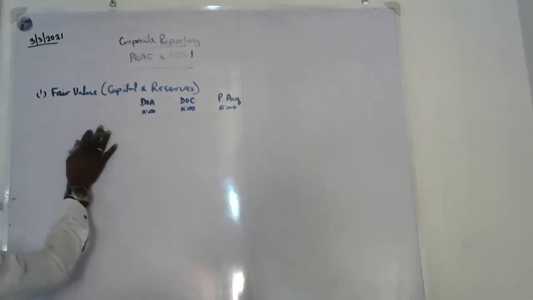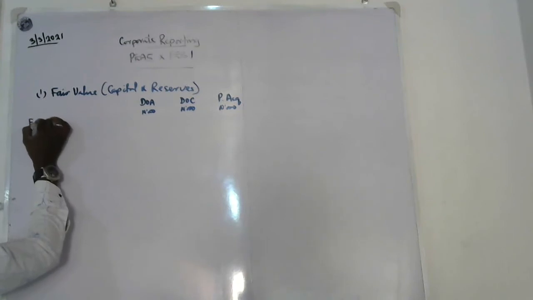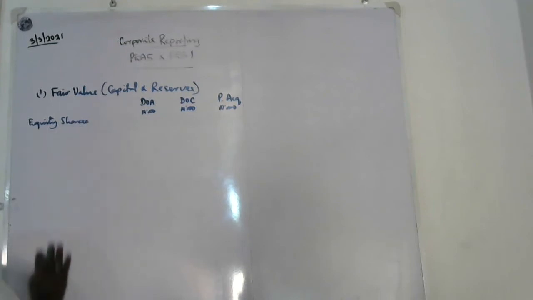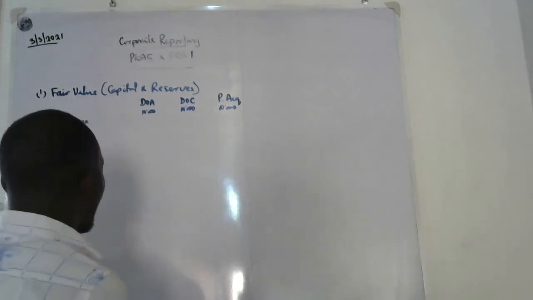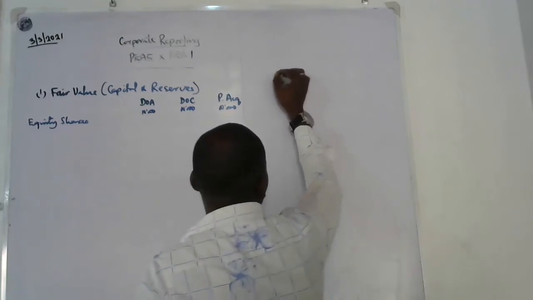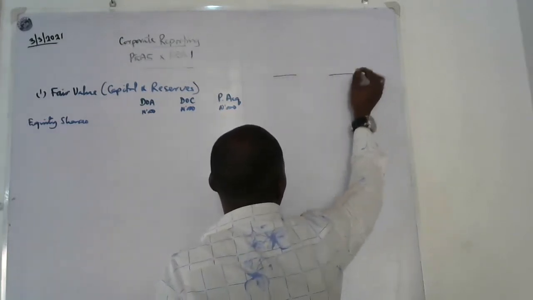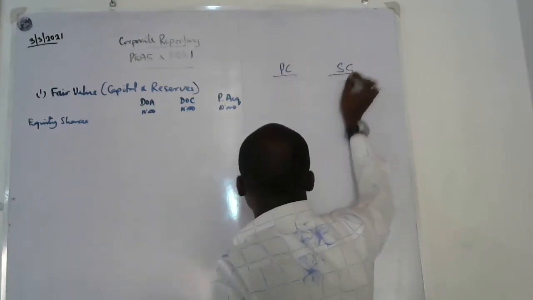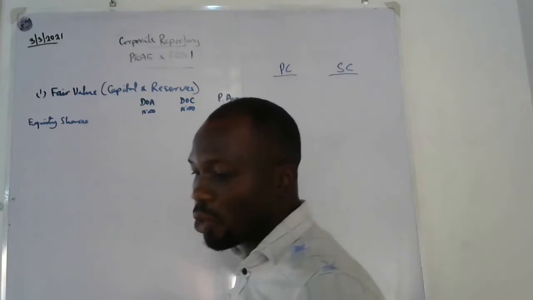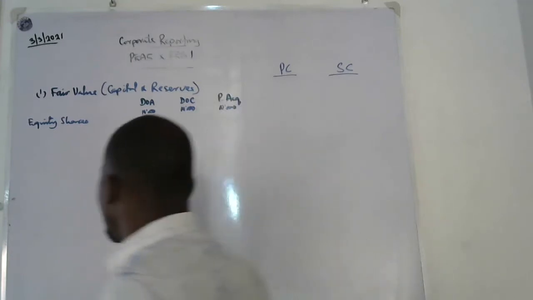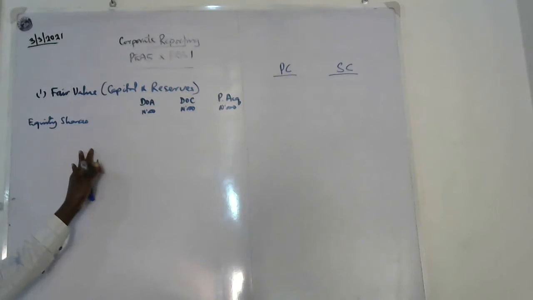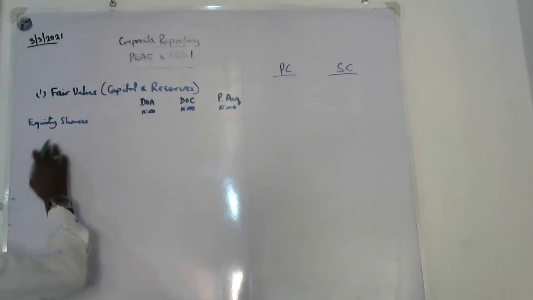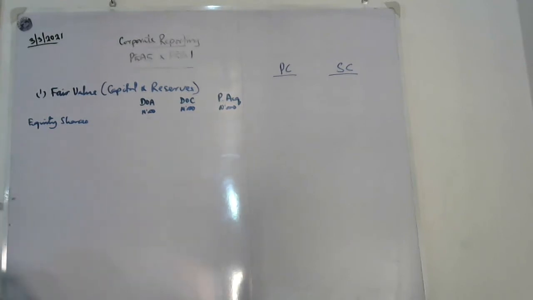So the first thing that we consider here is equity shares. Equity shares of the subsidiary, please. Now, how do we identify the subsidiary in your question? A statement will be given like this. Another one will be given like this. This is a parent company, and the one on this side is a subsidiary company. That is how to identify your parent company and subsidiary. So the equity shares, also known as ordinary shares, are going to be treated here. Let me bring those items before talking about the balance.